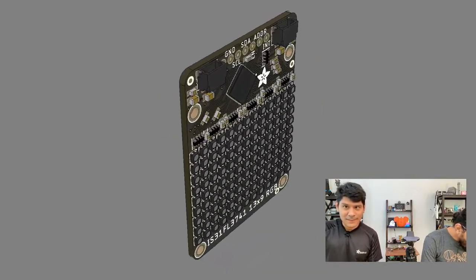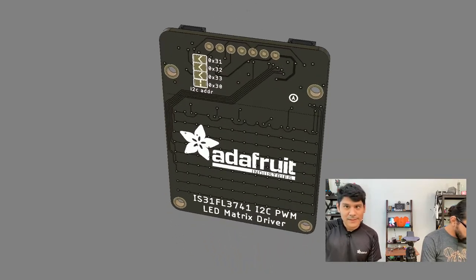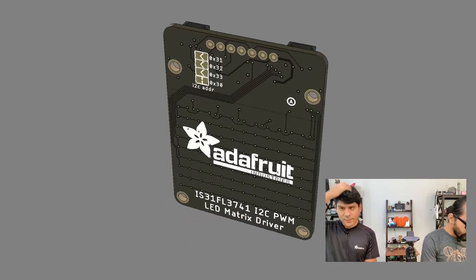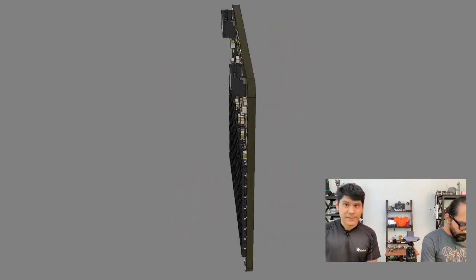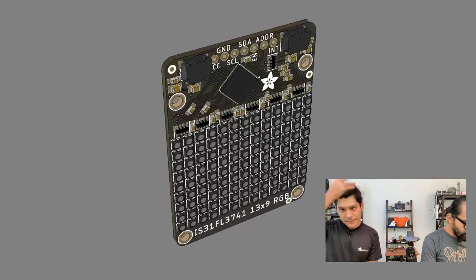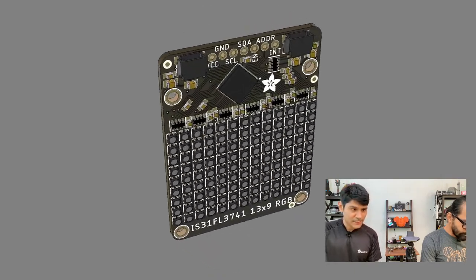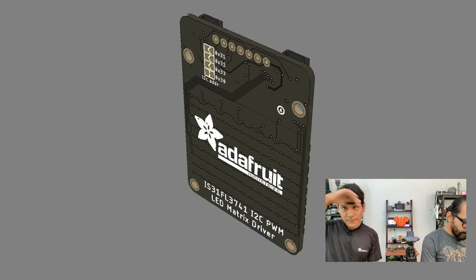It has a STEMMA connector on it and pinouts and a nice lovely grid. You can control it over I2C, so you can use a QT Py or a Feather to control it over CircuitPython, and there's a library and the learn guide is in the works. So if you want to get the 3D model for this thing, maybe make a little case, you can do that using our 3D model, and it's up there on our GitHub repository. They're out of stock right now, but if you got yourself one, maybe you can do a cool project with it.